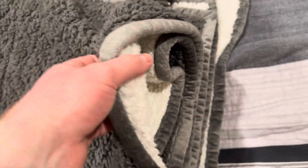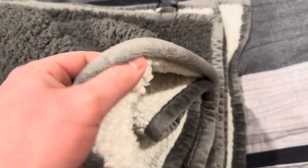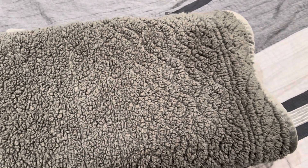But at the same time, it's not too heavy. That's one thing I really like about it. Because a lot of these Sherpa blankets that you find, they are really, really heavy, and I don't like that. It makes me feel like I'm suffocating almost. But I love the way this one feels. As you can see, it's so comfortable and it's really not that thick. But it does keep you warm because of the material, but it just does it without feeling like you're suffocating.